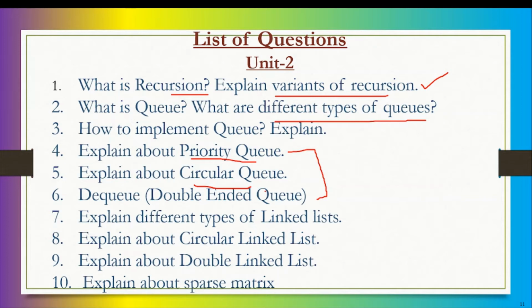And another long question is, what is the linked list, what are different types of linked list. This is also for the long questions. Here we have the circular linked list as well as the double linked list. If this linked list question is asked for long questions, you have to write the linked list, different types, and the operations which can be performed on the linked list. The program must be written here, then only you get the full marks.